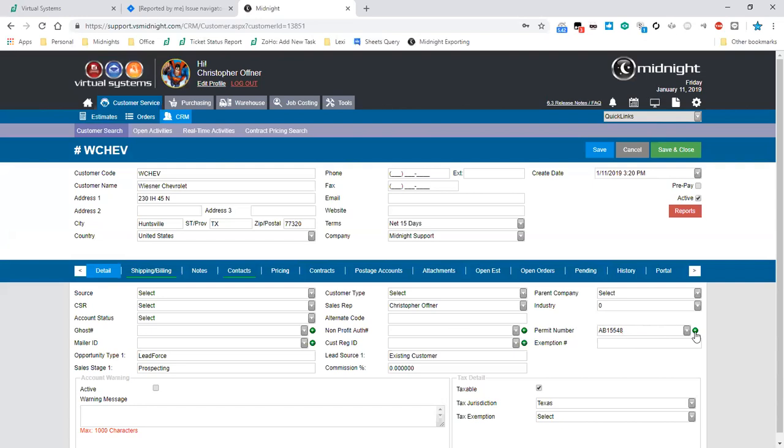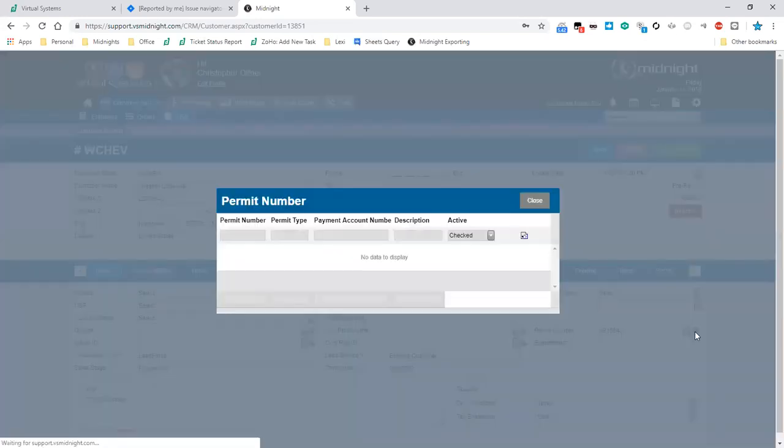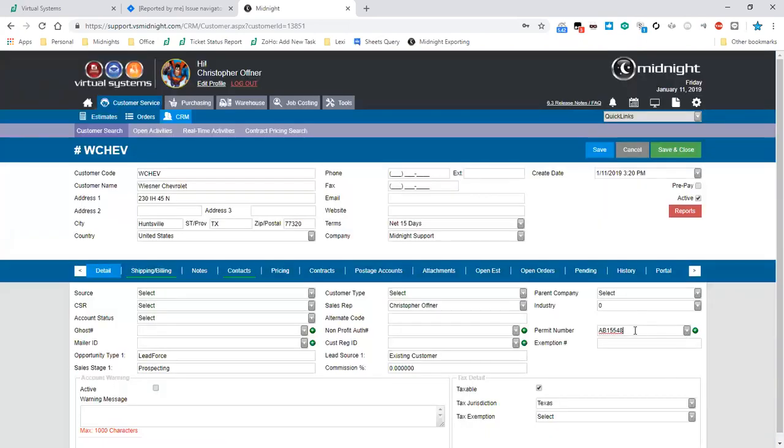And if they have more than one, you can click the green button with a plus in it to give you access to a few further options of permit number, along with a couple of other available choices for more detailed selections. These, when added in here, become available within the drop-down, and this drop-down will be available on the orders when the customer has a job set up for themselves.